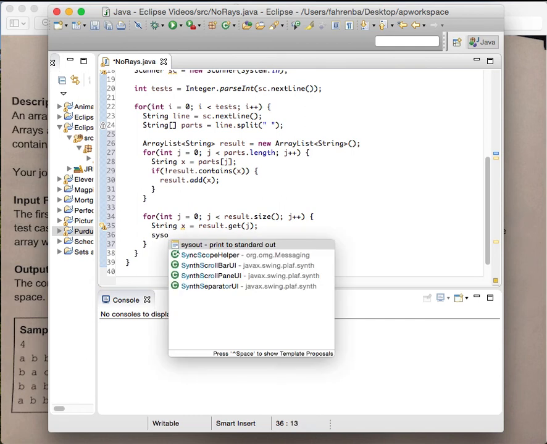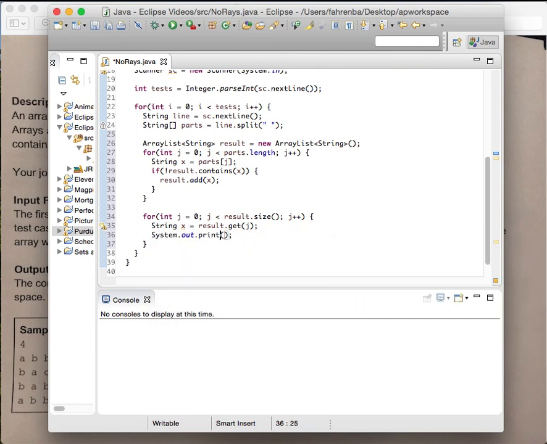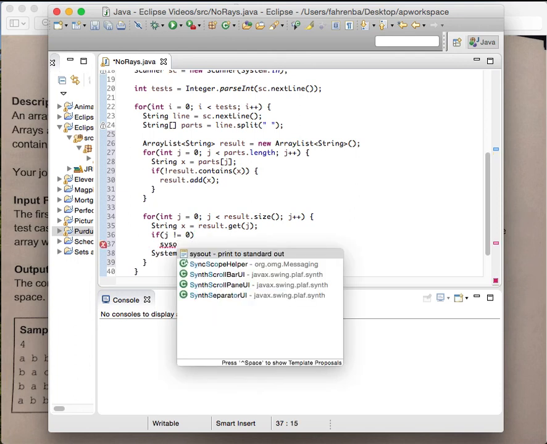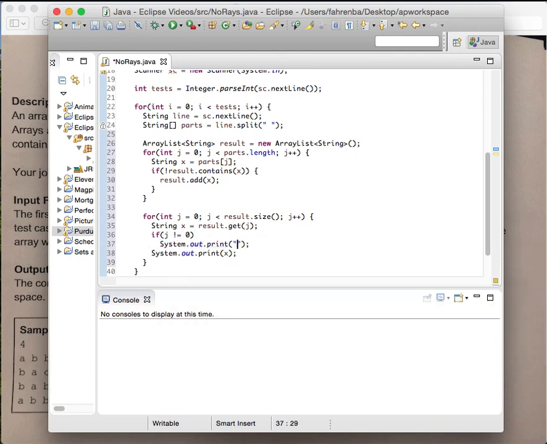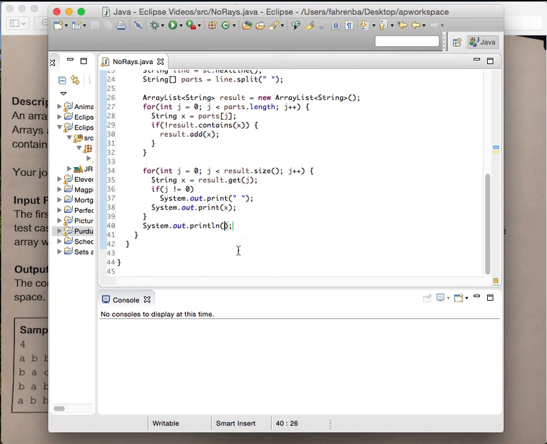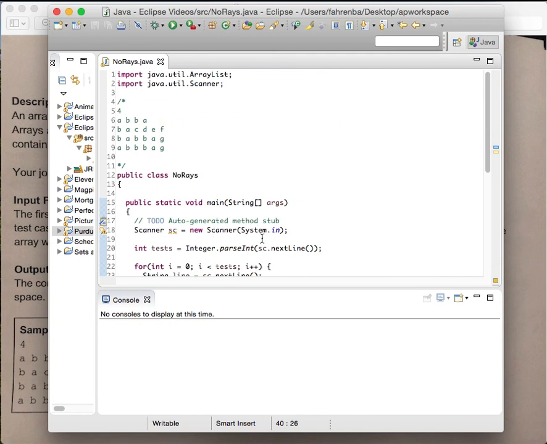And I have to print it out on the same line, so I have to figure out how to get the spacing right. The way I'm going to do that is, if it's not the first one, I'm going to print out a space before I print out the letter. So the very first letter won't print out a space, but every letter after that will. And then after I'm done printing these out, I'm going to print a new line so that the next test will go to the next line.